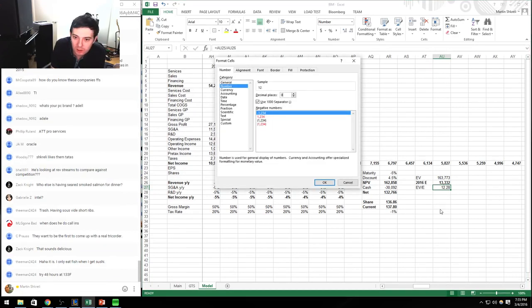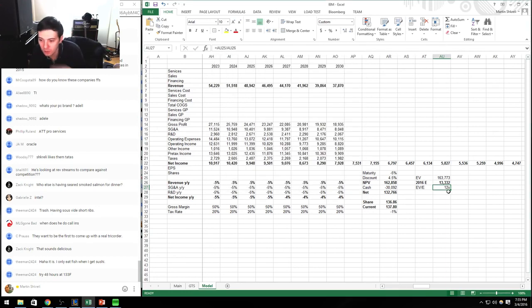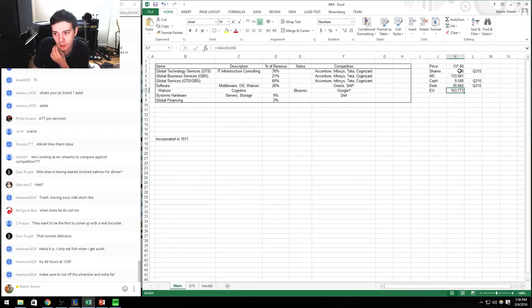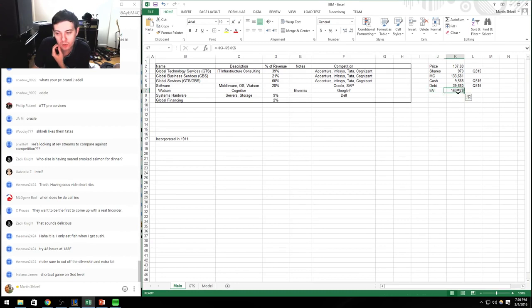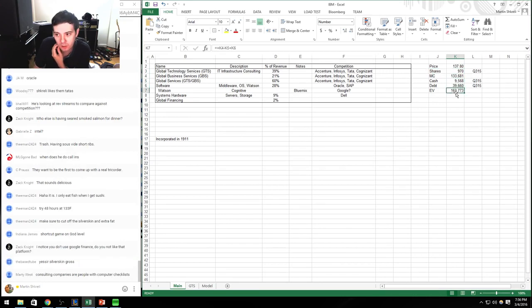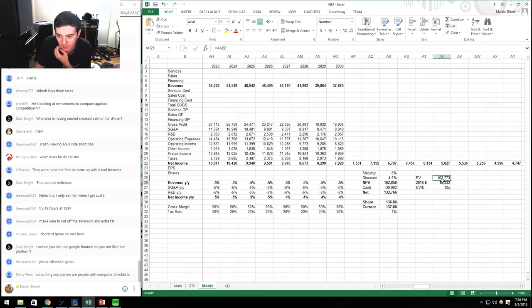Well, it means that it will take 12 years of $13 billion to get back $163 billion. You're paying $163 billion for this company, even if you buy one share. You're paying as if the company is worth $163 billion, because you have $133 billion for the shares and another $30 billion for the net cash. So the company is going to make $13 billion this year. At that rate, it'll take you 12 years to make your money back. Well, that's kind of interesting.